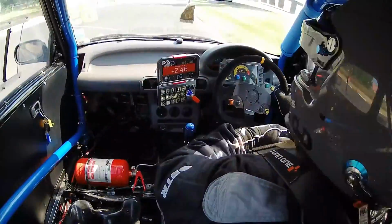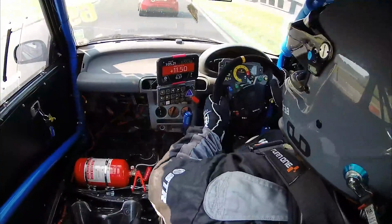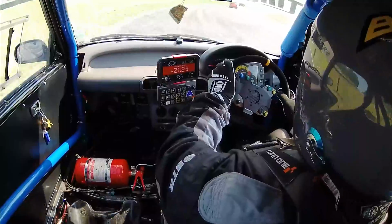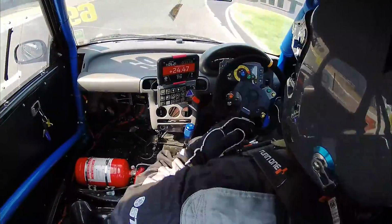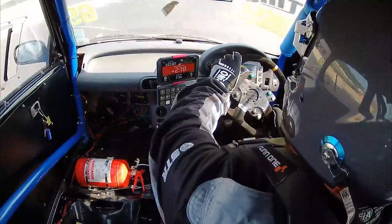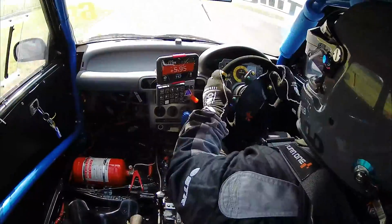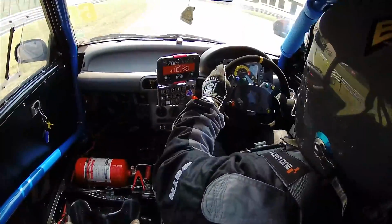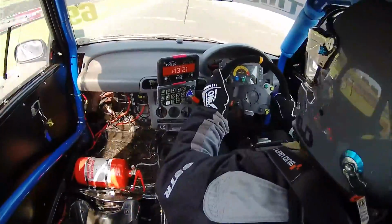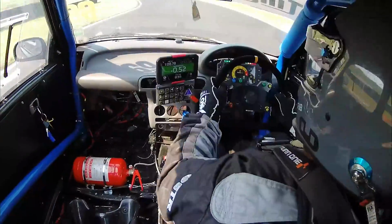Now, you would expect the car to go like an absolute stabbed rat when we're getting these sort of boost pressures. I'm surprised we're not sending a rod to Mars to beat Elon Musk. But I've noticed this boost error message, and I'm keeping an eye on the air-fuel ratios, and they seem absolutely fine. Nothing to indicate that we're running lean, so I'm not quite sure why the car's holding back when it goes into this overboost state. But this overboost state is pretty constant throughout the entire session.